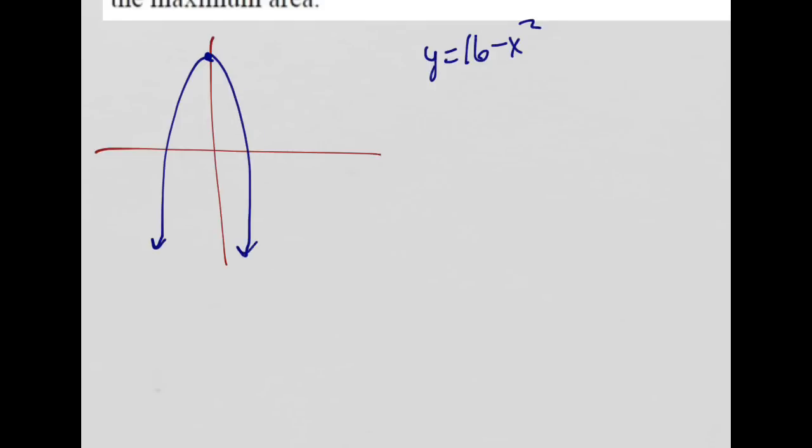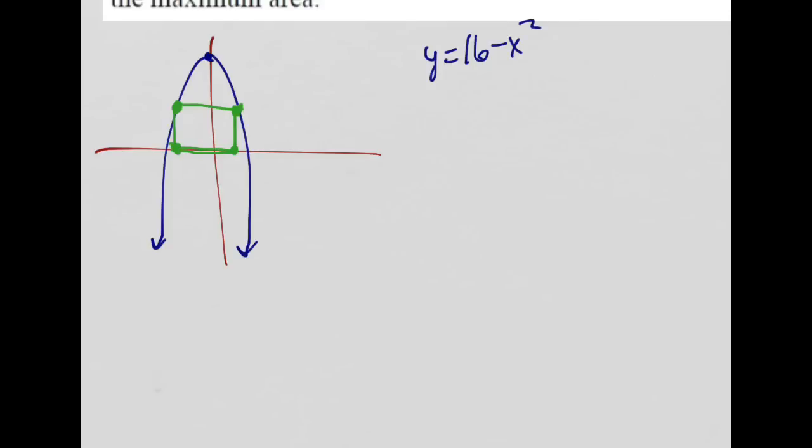And we're being told there's a rectangle that has been inscribed underneath this parabola. Now what that means, inscribed, we're saying that the two upper endpoints of this rectangle are actually physically on our function there. And then the base of this rectangle is sitting on the x-axis like that.